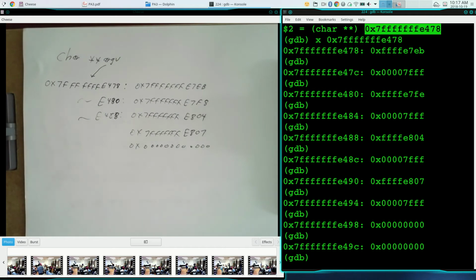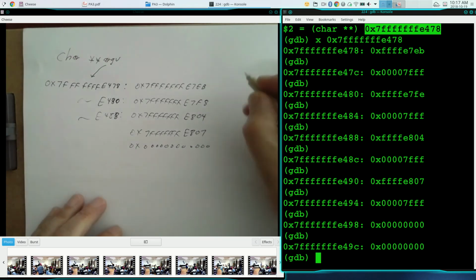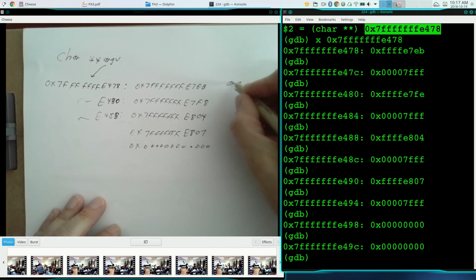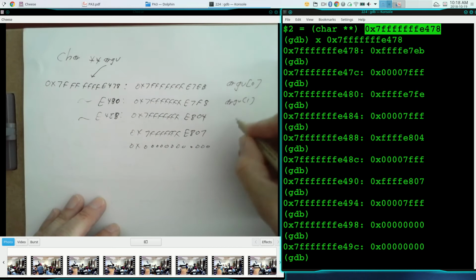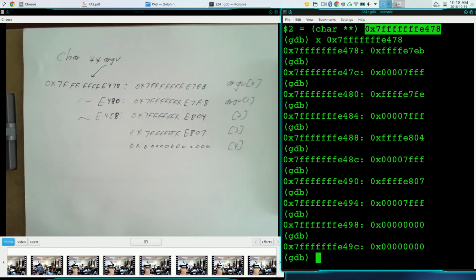So we're seeing here, maybe for the first time, what argv actually is. Argv is an array of these big long numbers, right? This is argv bracket 0, argv 1, 2, 3, and 4.